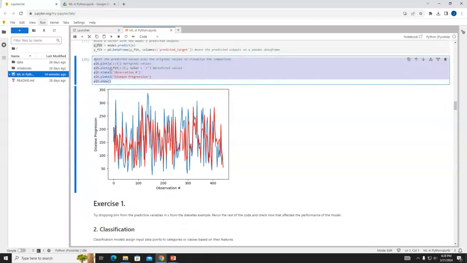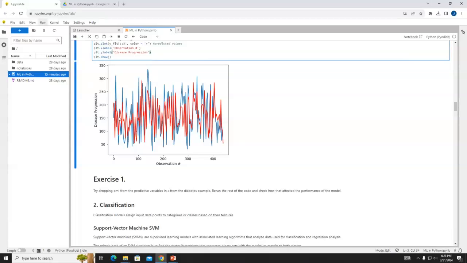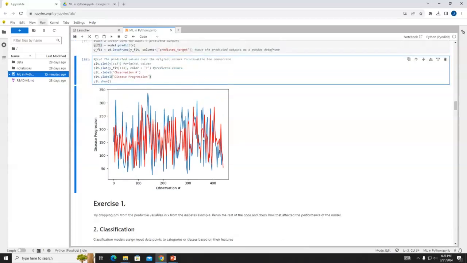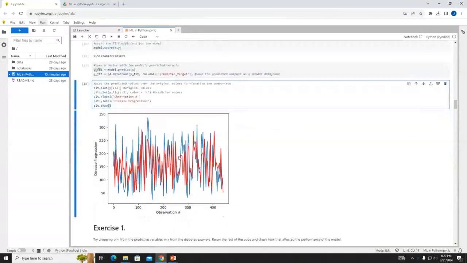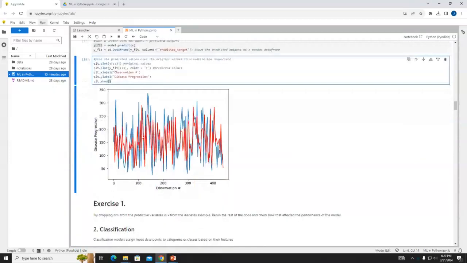And so down here, I'm just plotting the original outputs and the predicted outputs against each other, and we can see the red is the predicted, and the blue is the original. So we can see sometimes it gets them pretty well, but it seems like it has a lot of trouble with the really extreme values. With some of the extreme values, this model isn't catching them very well. But it's doing somewhat good with some of the more mid-range values. So how well the models do is going to depend a lot on the data that you feed it. In this case, it just looks like this data is not going to work very well with our linear regression. But this is only one of the kinds of methods that you can use to apply regression to some data.